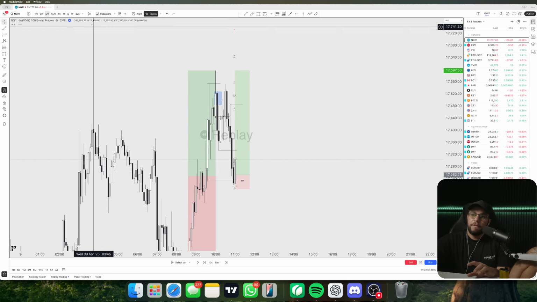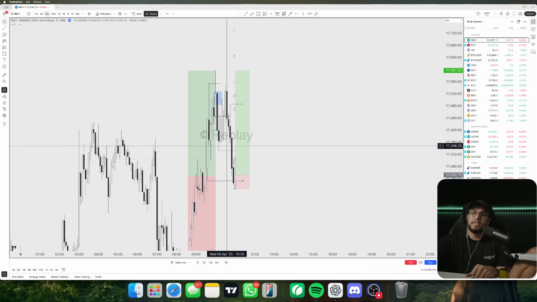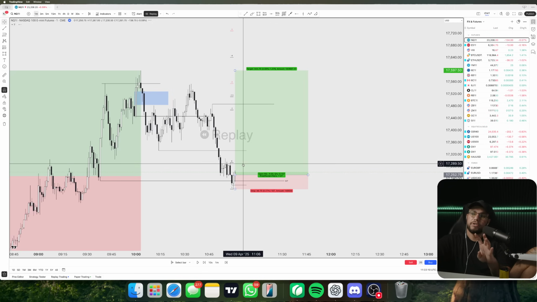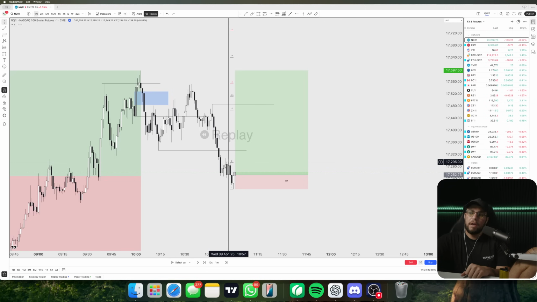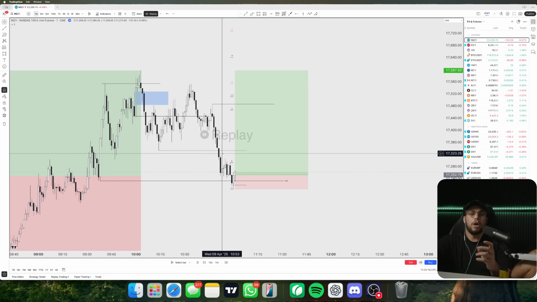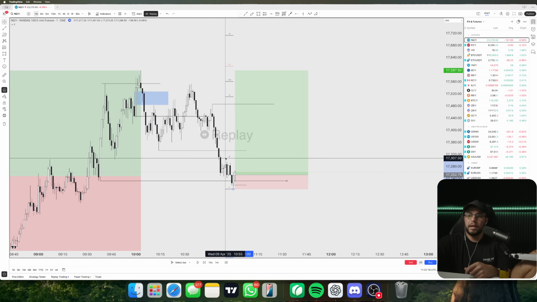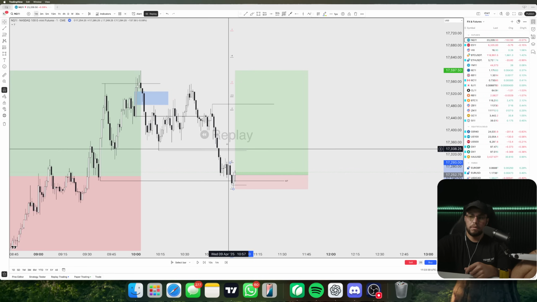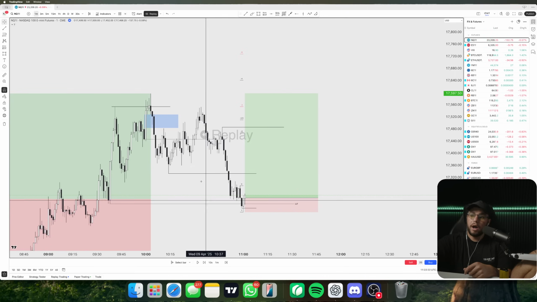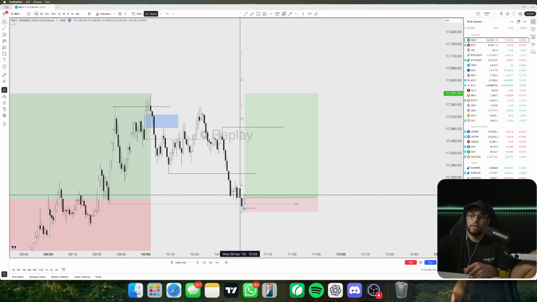Again, if I wanted to draw this out correctly, and I'm not going to go on to 15 minutes because it's just going to show us what the chart would do, I would start on a higher time frame. So I would most likely draw it from here, and then I would refine it to the one that makes sense, right? So for me, I have an option to then trade this off of this 30-second.